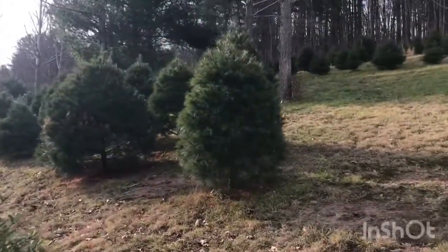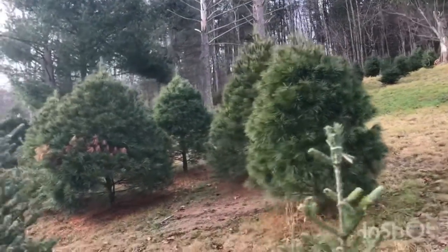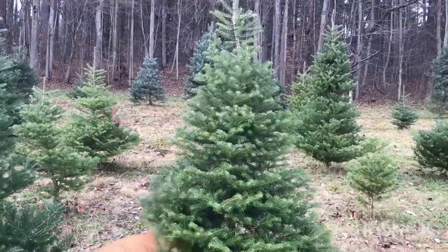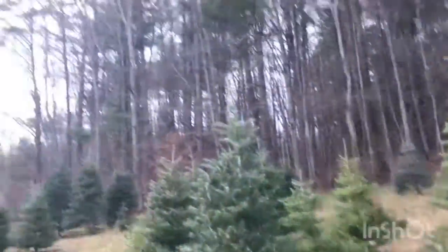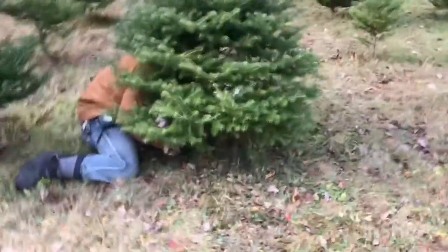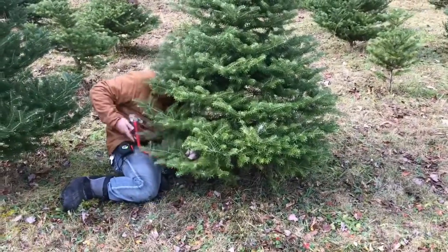Oh, I love those trees — they're so pretty. I wonder if we can cut those down. Hey guys, we found our tree and Adam's going to cut it down by himself, because I've got the baby here. I could lay her down but I don't want her rolling down the hill — that'd be bad. Probably should have brought one of the kids.